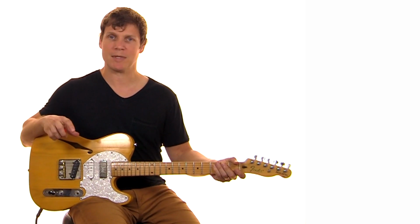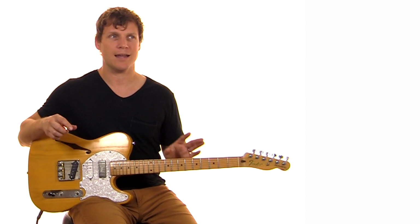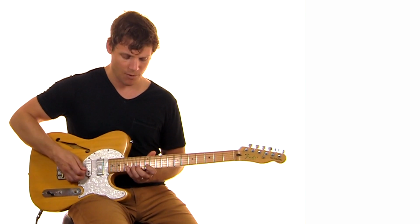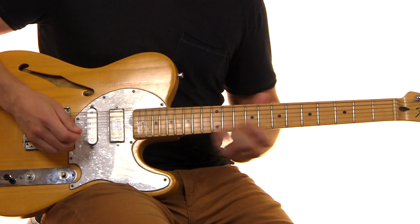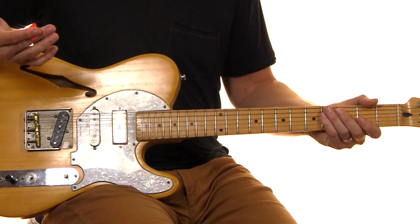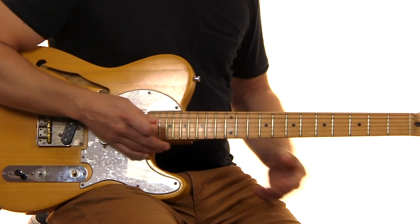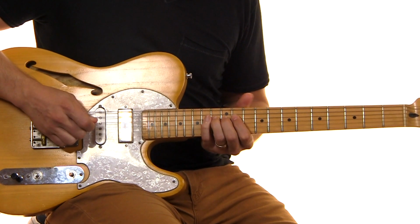I gave you the tabs below. I also gave you loops in 2 different speeds. Really try and nail that. But like I said, especially on that higher note, you can play around with it. If that's too quick for you, you can just do some kind of little hammer-on. You could do something like 1, 2. It would have the same type of effect. So if you want to play around with that, you can as well. So dial that in, and then let's go ahead and look at verse 2.